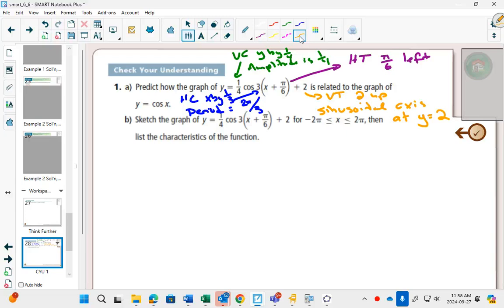So we're predicting, but we don't really need to predict. We know what each of those things stand for. We could talk about them with transformations. We can also talk about them with our shortcut and what it stands for now. Okay, so if an exam question asked you to describe what's happening, either one of those words would be acceptable.